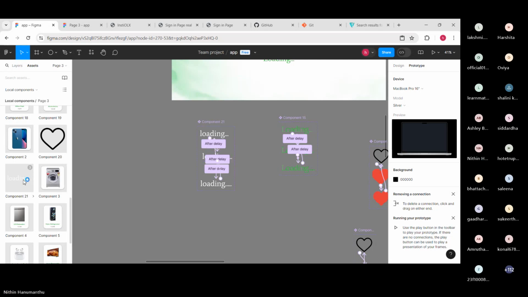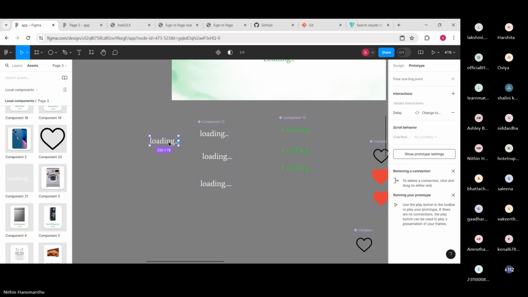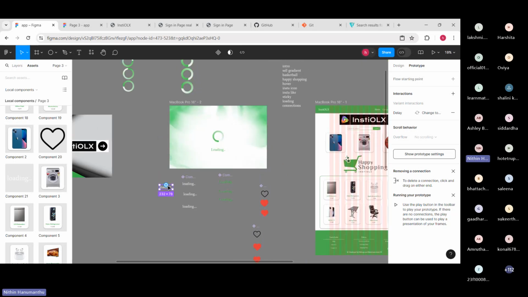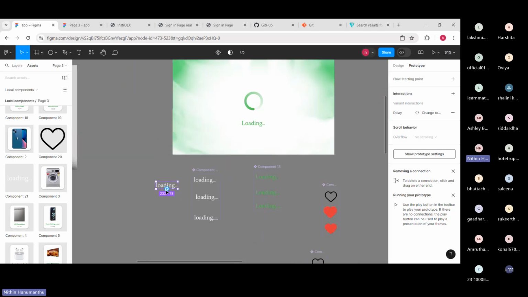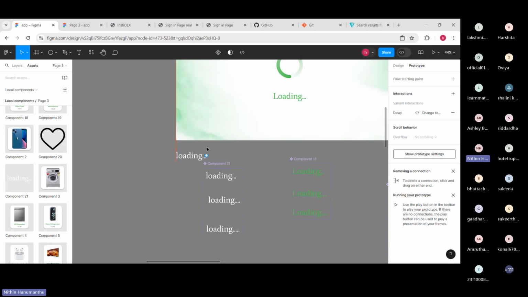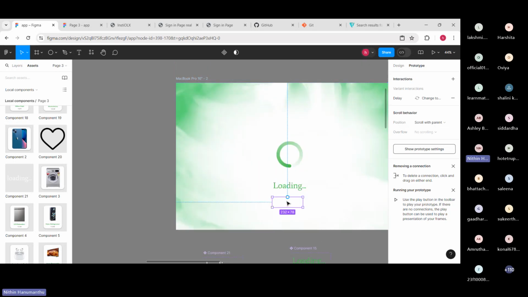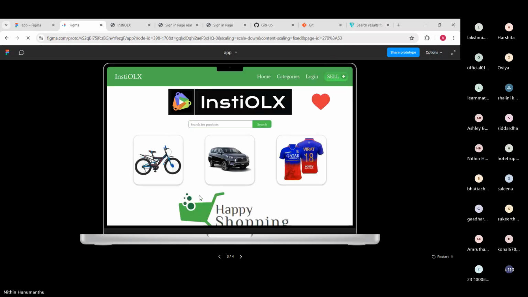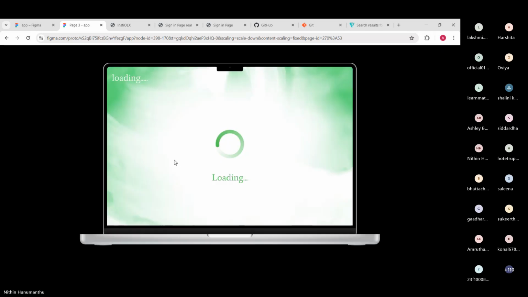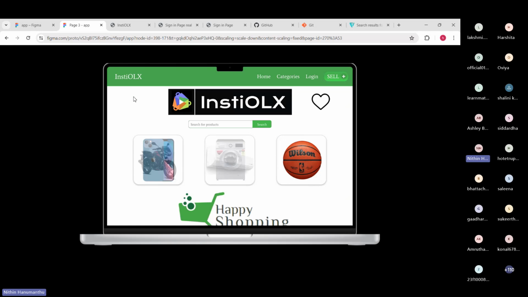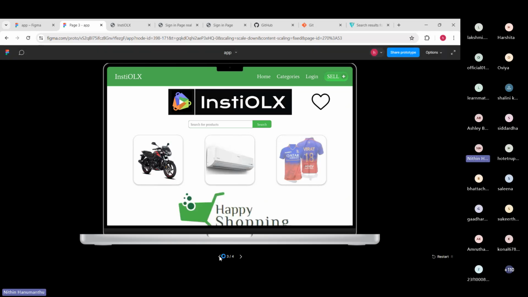Once you get into assets, you will find loading component 21 here, and drag this out. We got that, and we keep it somewhere visible here. Now let's run it. You can see the animation here. Let me show you again.